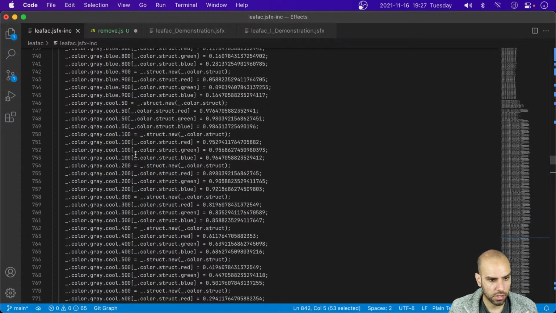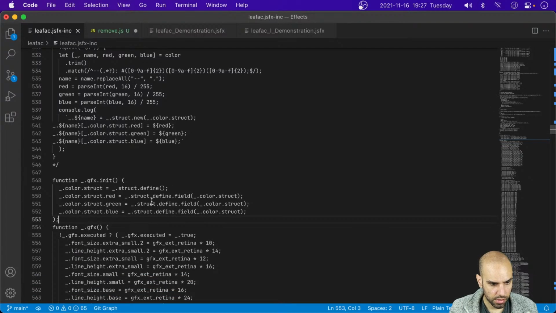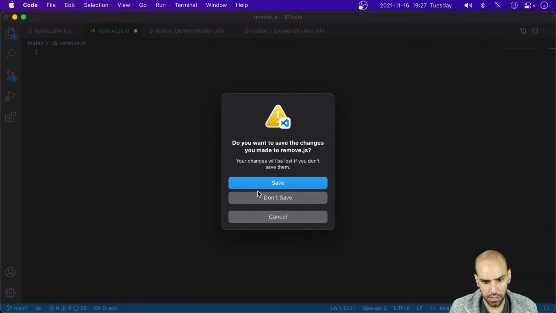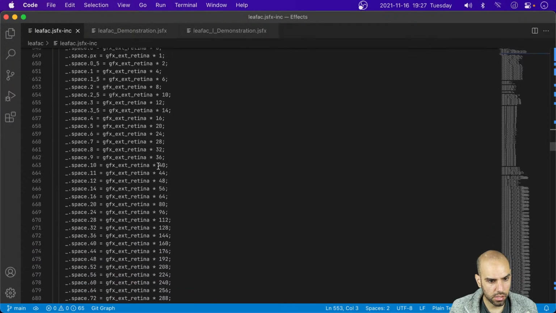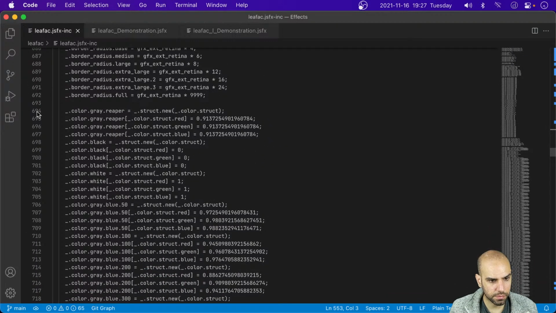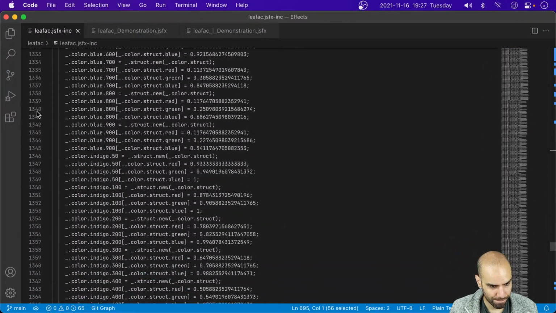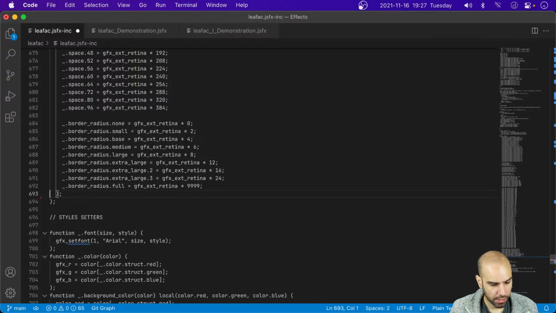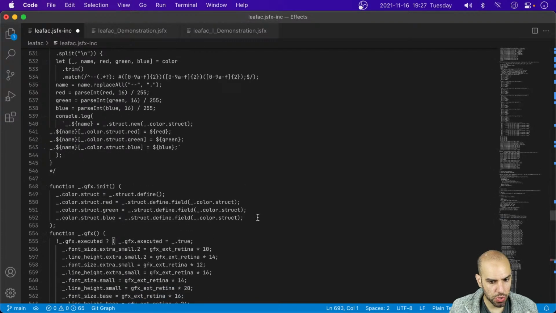Well, actually, let me think about this. We do have a GFX init, don't we? Yep, we have it here. So we might as well just move everything up. And we don't need to change anything about the script. Great. Don't save, whatever. I'm removing that file. Okay, that's not too bad. It's an easier fix than I was anticipating. And now we are going to allocate all the memory only in the init block, as it should be.